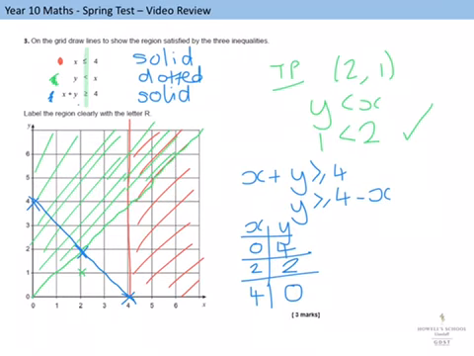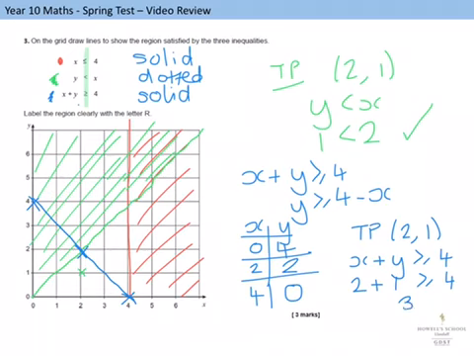Okay, after this, I'm then going to take my test point. I'm going to choose the same test point as I did for the green one, so that's 2, 1, and I'm going to go back to the original version, x plus y is greater than or equal to 4. Substitute the values in, 2 plus 1 is greater than or equal to 4, so that says 3 is bigger than or equal to 4. Now looking at that, 3 isn't bigger than 4, so I'm going to cross that. So that was a bad test point, so I want to get rid of that side of the blue line. And that's going to mean that this is the region I was looking for.